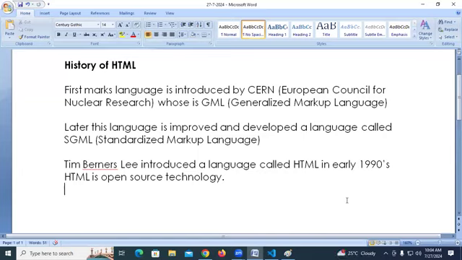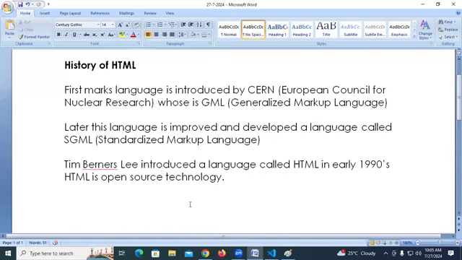If it is not open source, only those people can contribute. That is proprietary. If you have the source code, then you do the changes, but the changes cannot be done by other people. So that is what we mean by open source technology. Is it clear? Okay, next.